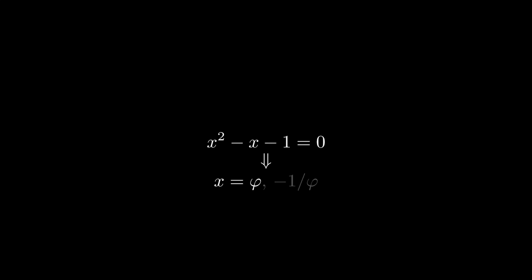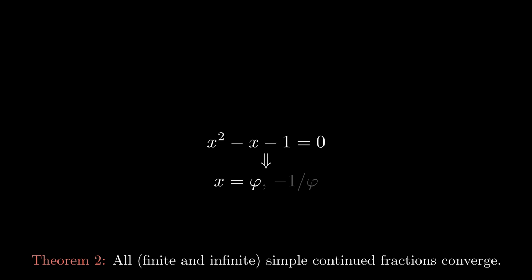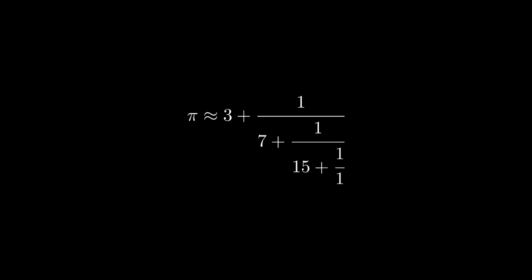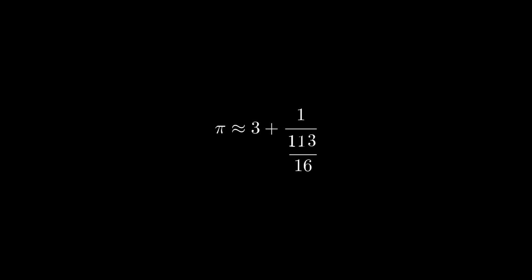The issue is we have to assume this converges right now, but there is a result later that states all simple continued fractions converge. To prove this theorem, we need to define convergence. Convergents are truncations of infinite continued fractions. We can form a convergent by cutting off an infinite continued fraction, and this yields a finite continued fraction, which we can study more easily.